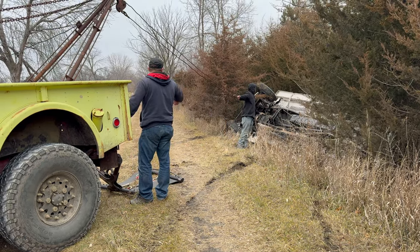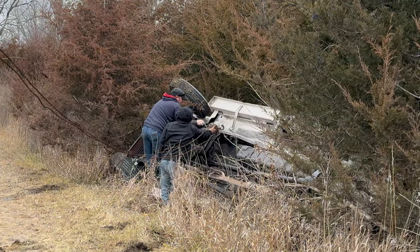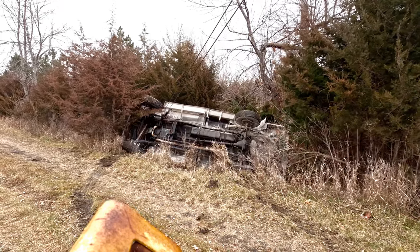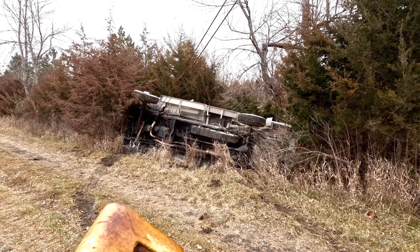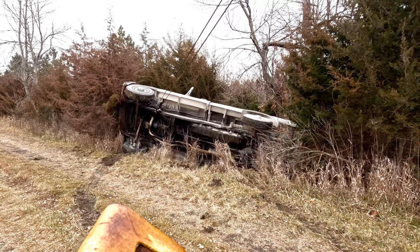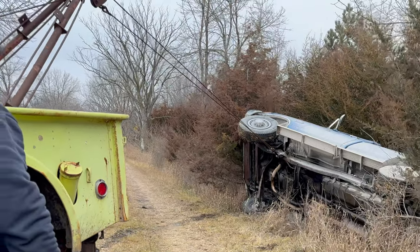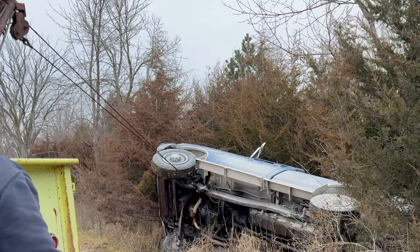Pull it all the way to that front tire that's up in the air. Getting easier, so it might fall down at any point now. Is it in neutral? It's in park. Okay.